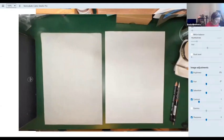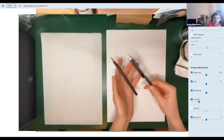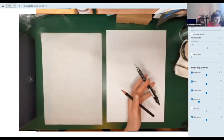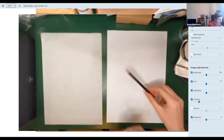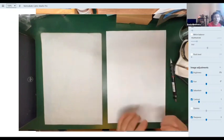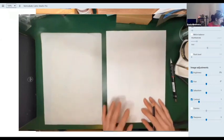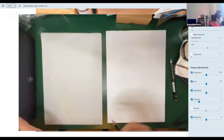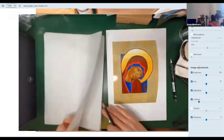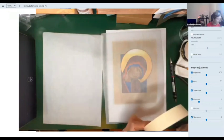So first of all, what you will need: paper and your pencil, whatever pencil you are using. I'm using two different kinds of pencils. Sometimes I like to use this one because it's more precise, especially if I'm working on a very small size. But this kind of pencil, ordinary, is good as well. Usually I recommend using HB, but if you're doing a bit more drawing, you can use a softer pencil as well. What we will do, we will take our image. So we will have our image and tracing paper as well. Also masking tape or any other kind of tape.